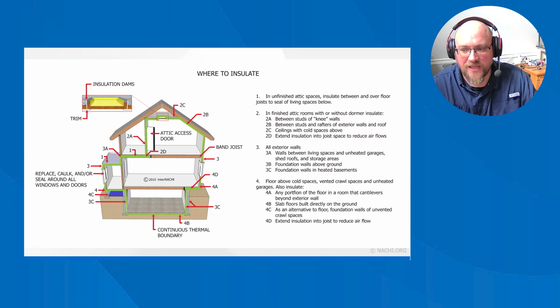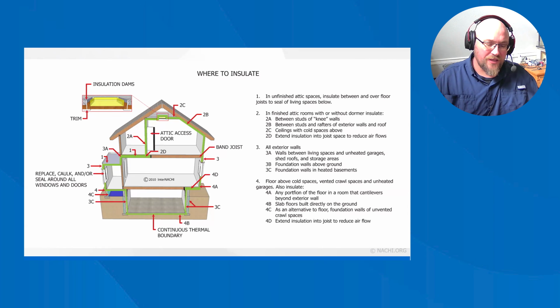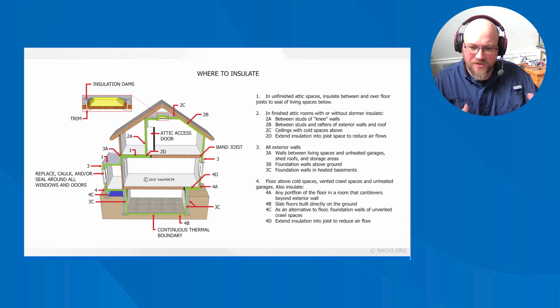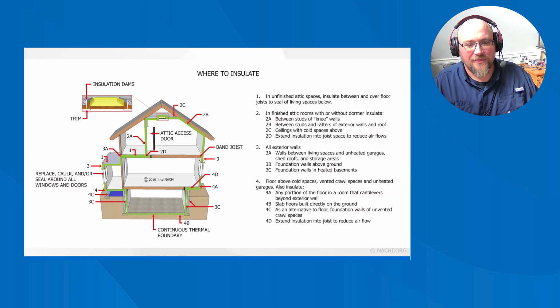Well, then they decide to go in and blow in new insulation without checking and dealing with all of the electrical before they blew the insulation in. And so this client, I think they had rock wool insulation. It was an older home, rock wool insulation. Of course, it had settled, and you could see a lot of the electrical splice boxes. In my inspection, I recommended that the splice boxes be secured closed. And the homeowner did not do that.